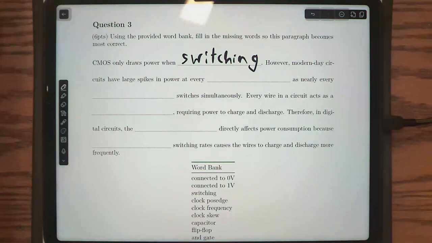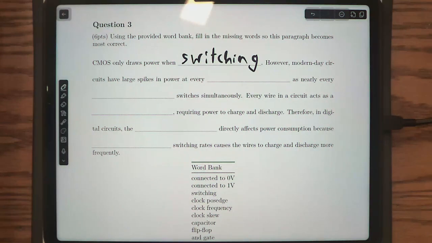That's the entire reason why we're able to fit like 1,000 million transistors on a single chip. It's because almost none of them are drawing any power. If they were all drawing power when connected to 1 volt, then your chip would burn up and it wouldn't work at all. The entire purpose of CMOS is that it only has little power spikes right at the clock. When the clock goes, all of the wires shift at once. They'll all charge up, and then power draw ends. And then there's another clock edge. Then boom, there's a spike, and then power draw ends.